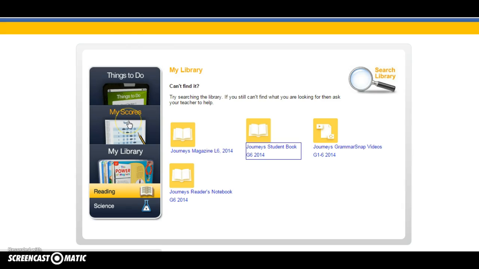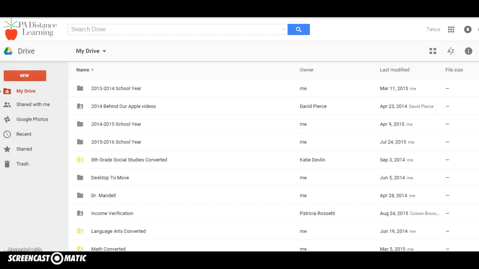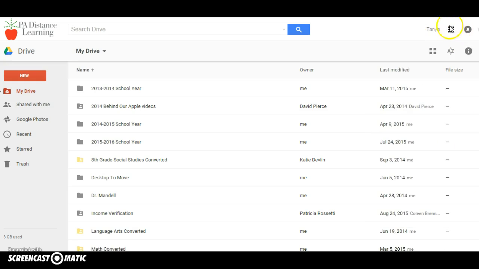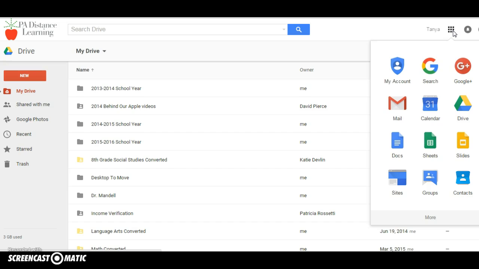The next thing that I wanted to explain is if you're using the Google Drive, if you have a Chromebook, more than likely you are going to be using your Google Drive for assignments. Okay? Now really quickly, just to review, how you find your calendar in your Gmail is that when you click on this apps button, it looks like the phone dial up here, you're going to see these apps that pop up.